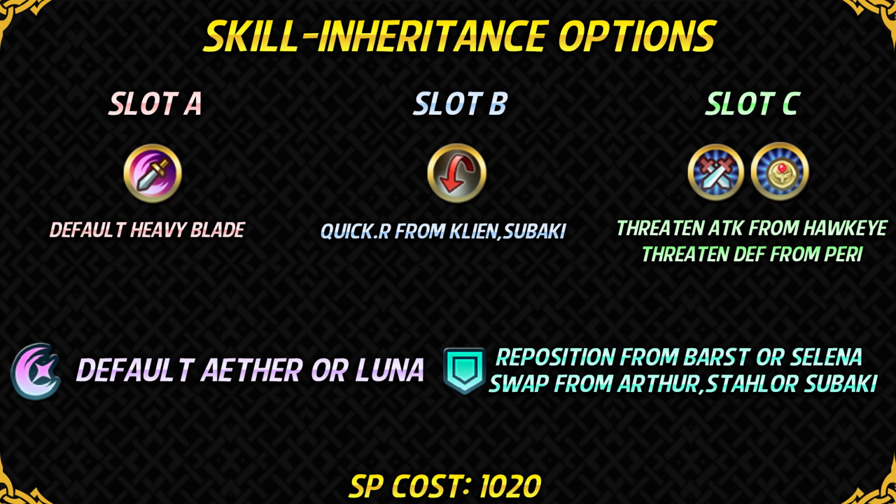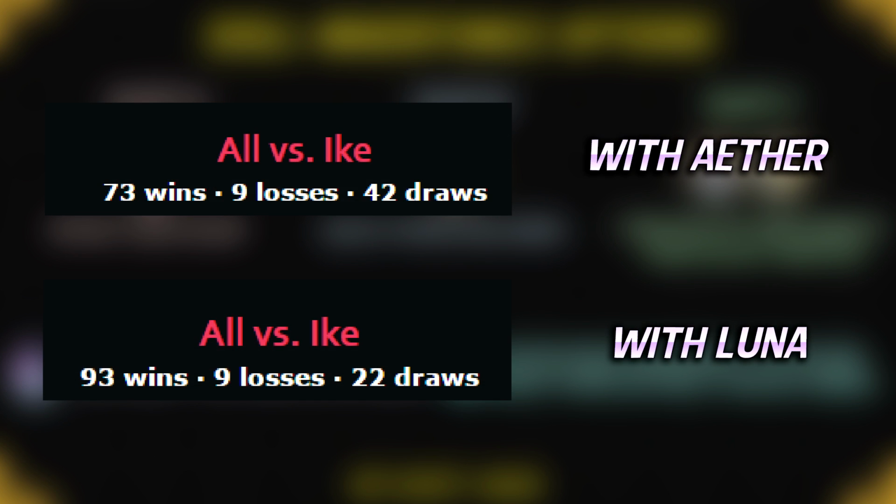Now here's the thing about the special skill, you can either run Ether if you want to give Ike a form of recovery, or you can give him Luna if you want him to win more matchups. As you can see, these are the matchup charts of Ike with both of these skills. Luna does give him more kills in the enemy phase, however Ether gives him longevity, so it's up to your preference.